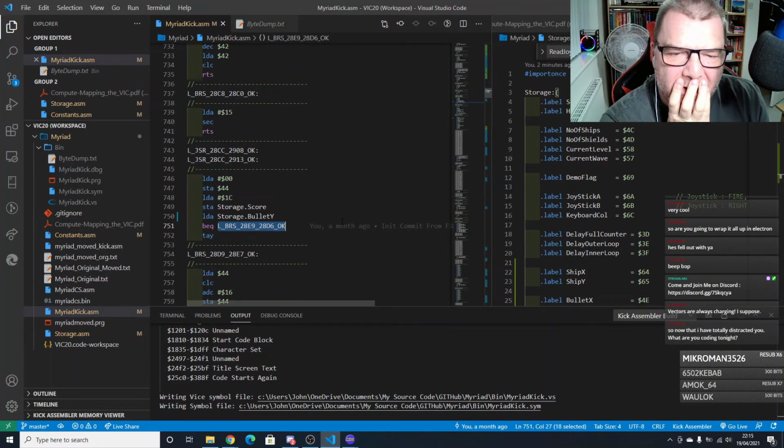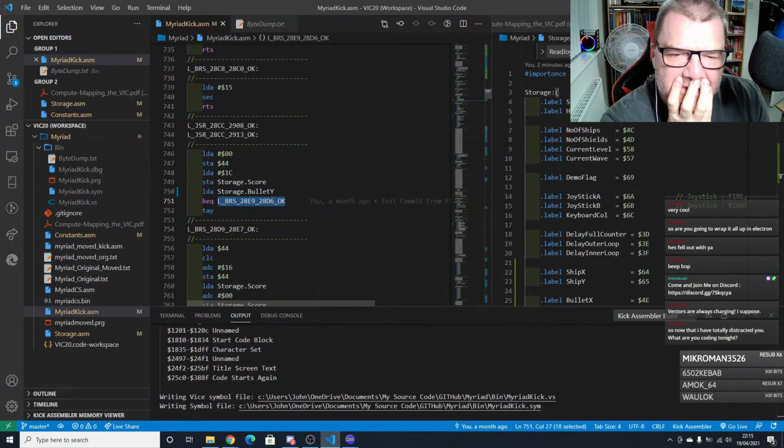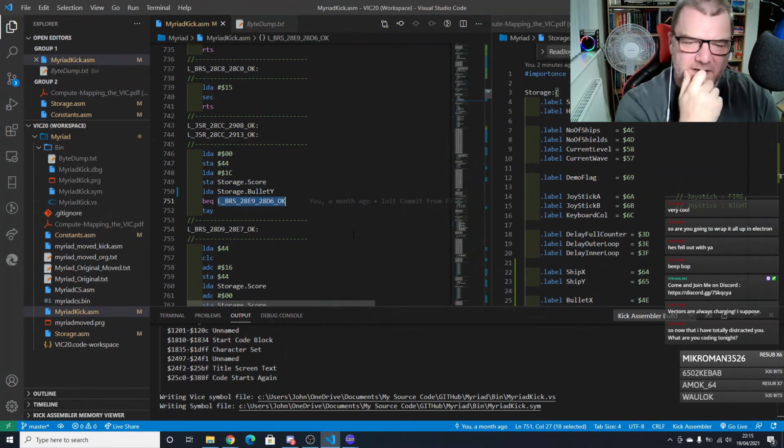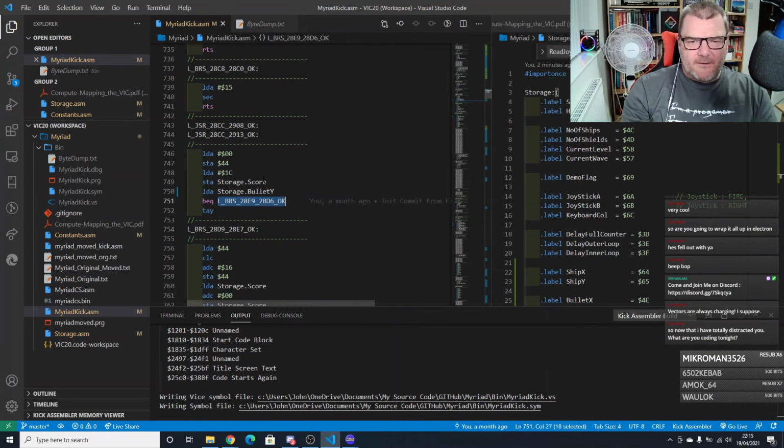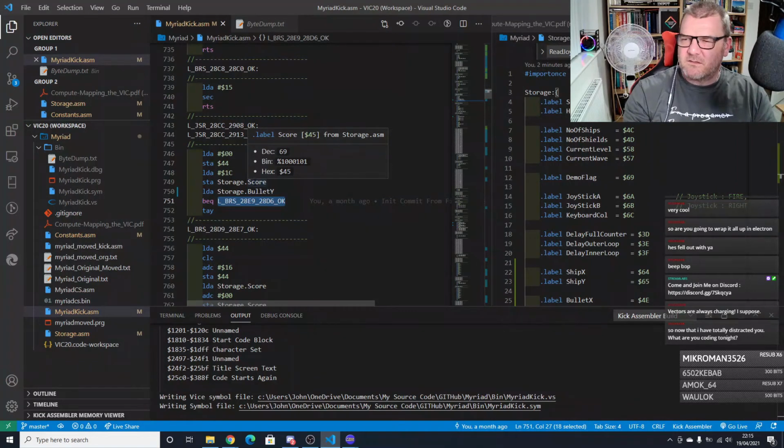But I don't think, I'm not sure. Putting 0 in 44 and 1 in 45. So that's definitely a 0 page location. But whilst we've got a score in 45, which means 45 is not the score.